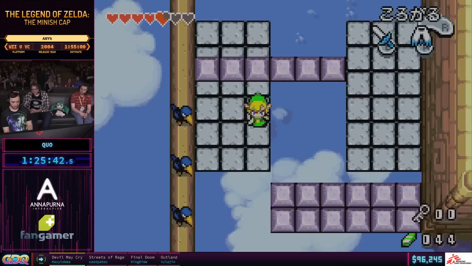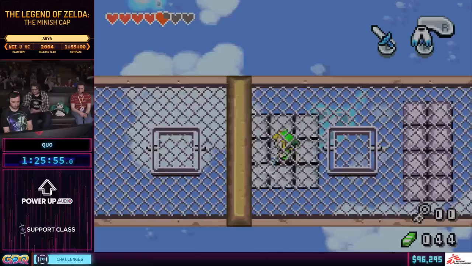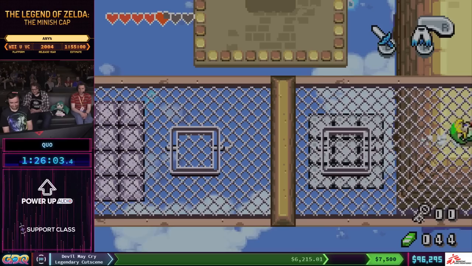Spike jump. Flawless. Yeah, so as you can see, this dungeon introduced you to most of the rest of the relevant mechanics of the cape very early on. I mean, you jump. Yeah, you jump, that's about it. You can use it to go through the grates, but that's pretty much the only other interesting thing that it does.